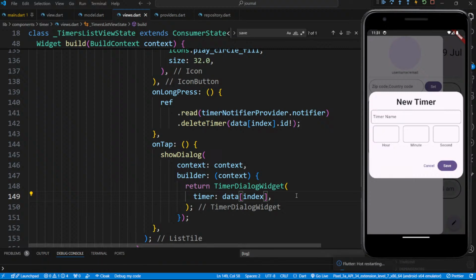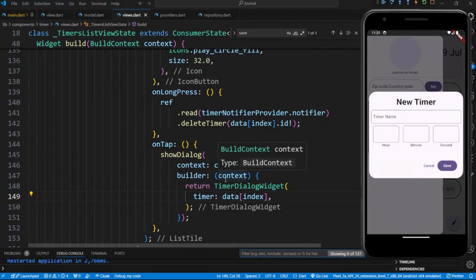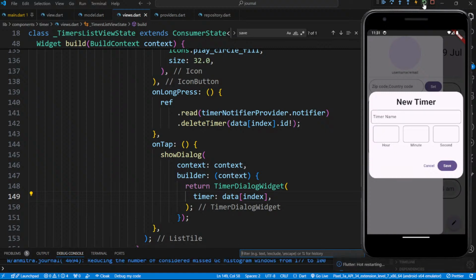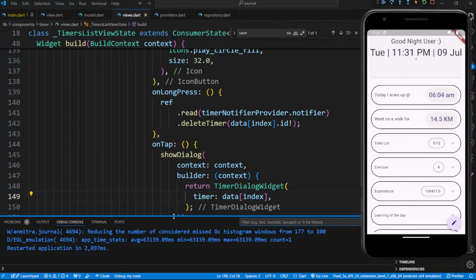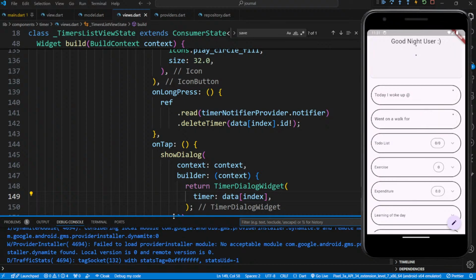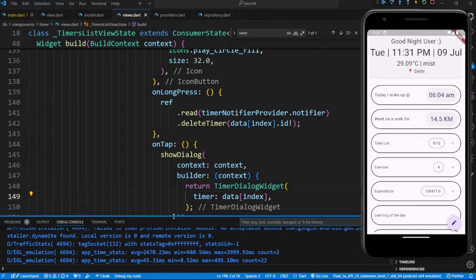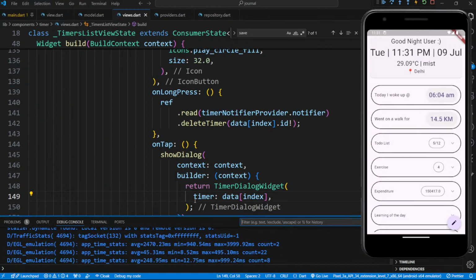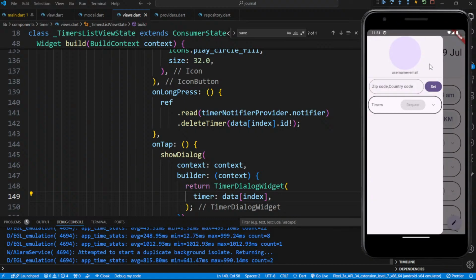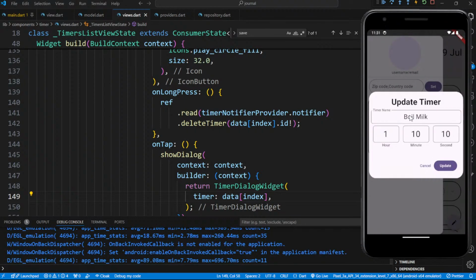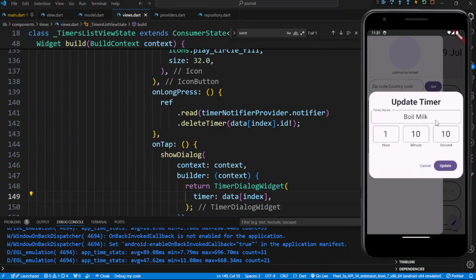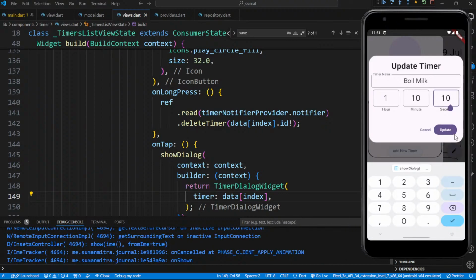Let's reload the page. It's reloaded. Go to this timers, click on boil milk. Yep, update timer, timer name is correct, and 10 seconds instead of 10.